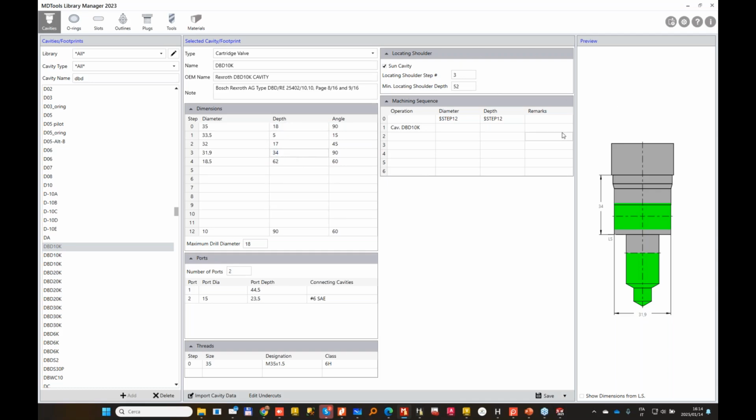There is no difference in the way MDTools takes the cavity information. It's different how you model the cavity here in the library. But basically, when you define a sun cavity with a particular locating shoulder, the bottom face has to be the locating face.